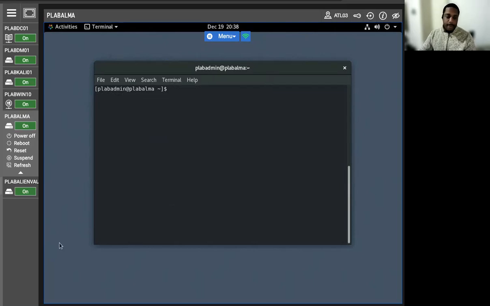Now I'm going to find files that were modified in the last hour, and then let's get a detailed listing. So let's go back here and then enter in this command.